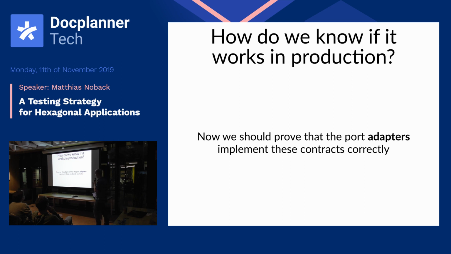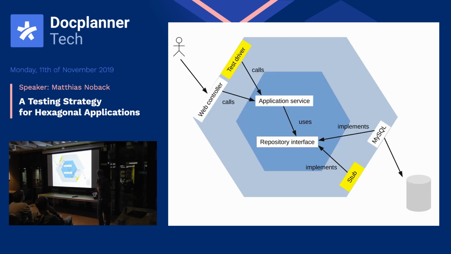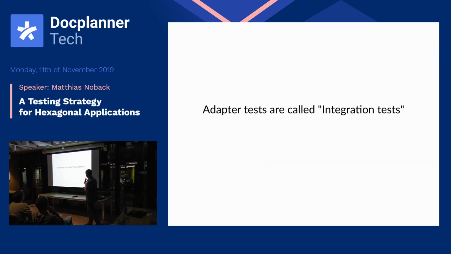We need to prove that the port adapters implement the contracts provided by their interfaces correctly. So they can be used as indeed the same effective replacement for the stub as the real thing. These tests could be called adapter tests. You could also say integration tests. This is a specific terminology. I know integration test means different things for different people, but in my book it's called that.